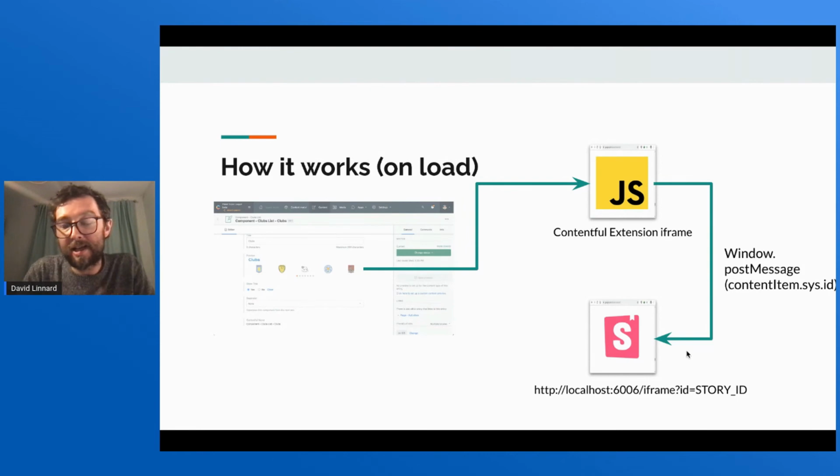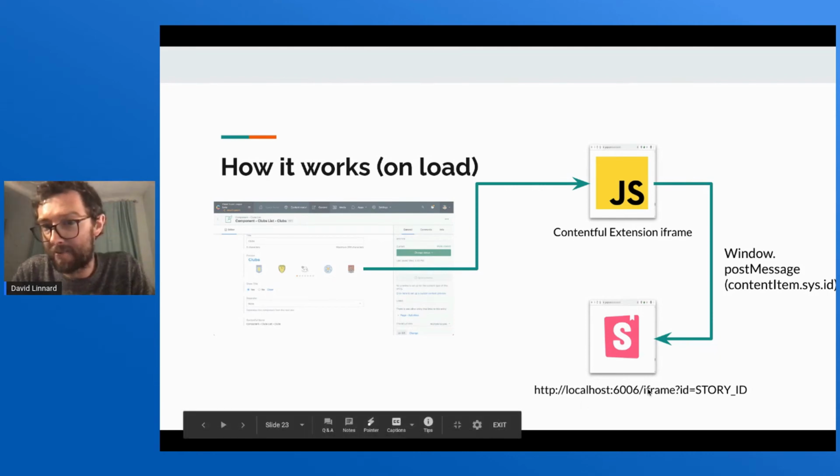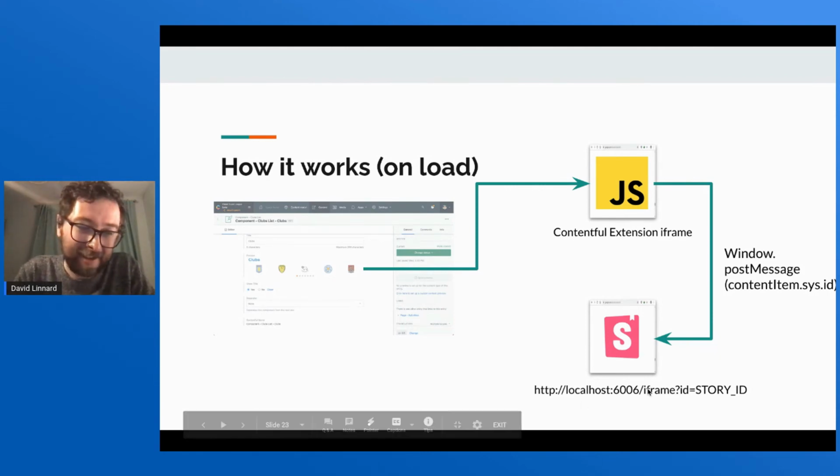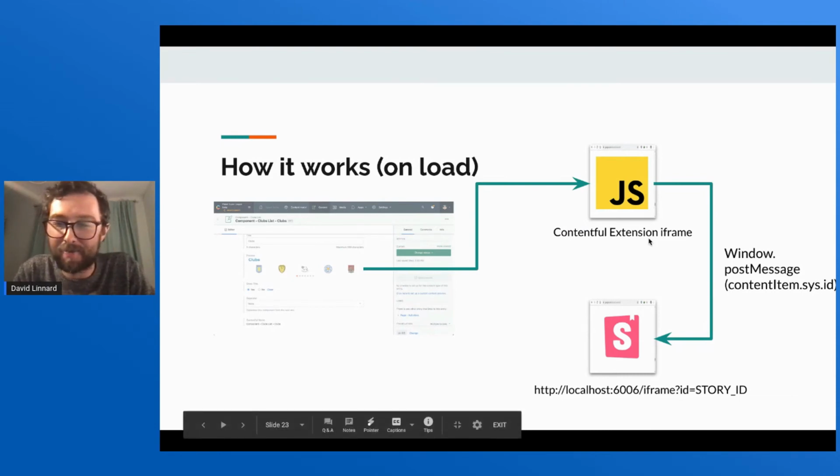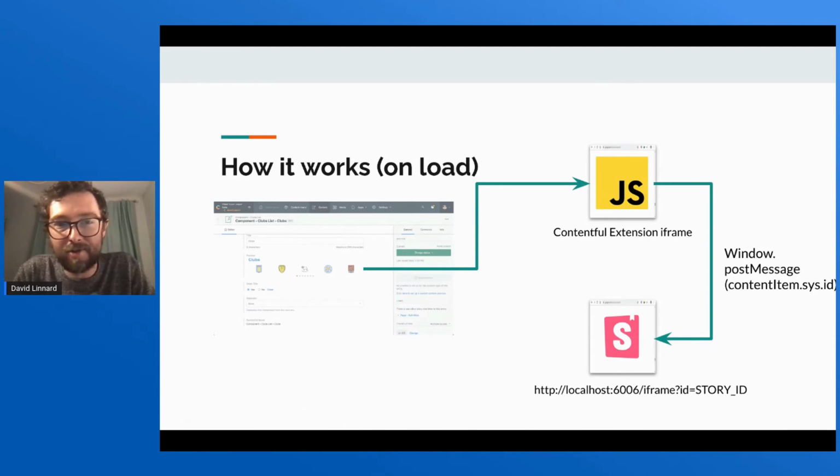And then the next bit might prove slightly contentious in terms of how I've done it, and I'll explain why in a second. As soon as it loads, we then use a window.postMessage. Not contentious in itself in terms of how we're doing it. So the Contentful extension iframe is basically loading a second iframe within it, which is a bit of a pain. I would like to be able to do it directly in that parent, but it feels a bit odd changing the URL of the parent when we basically need to convert what the story ID is. So that parent one is actually called in the post item.